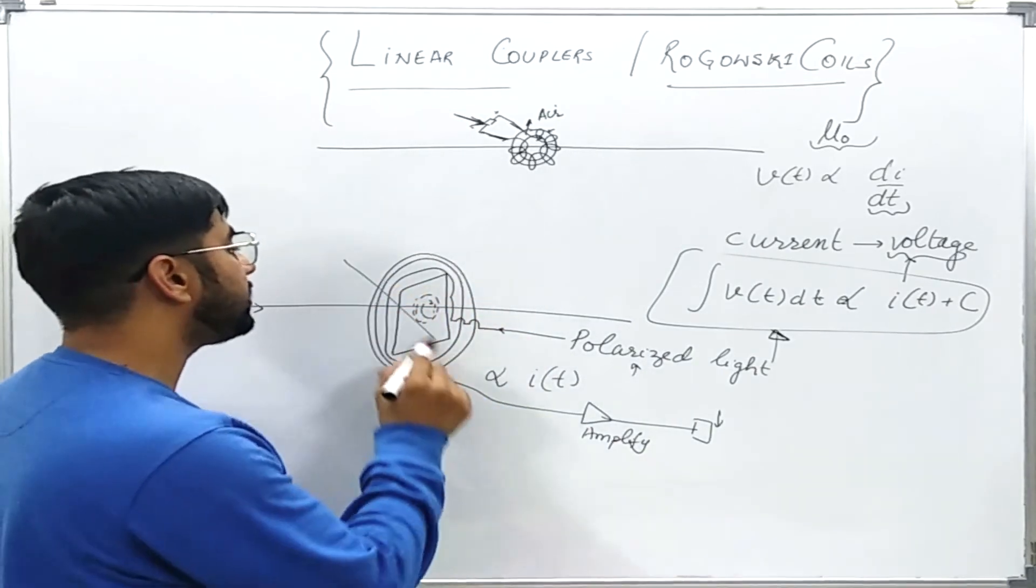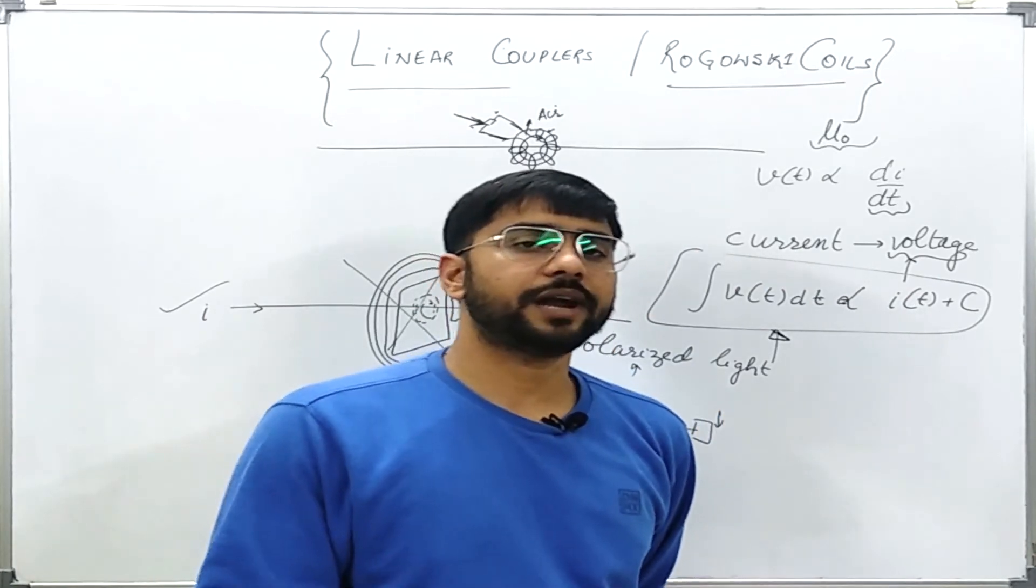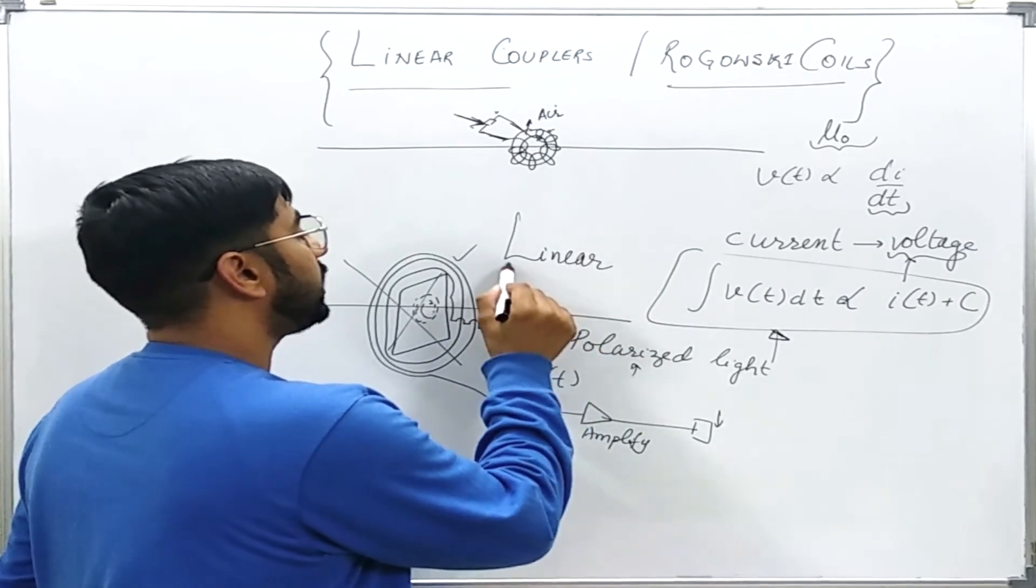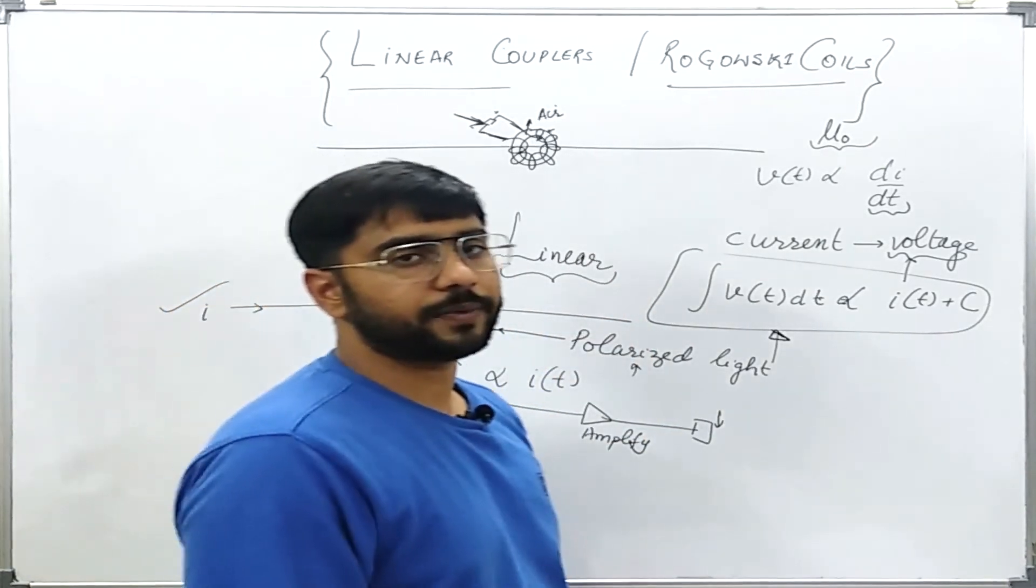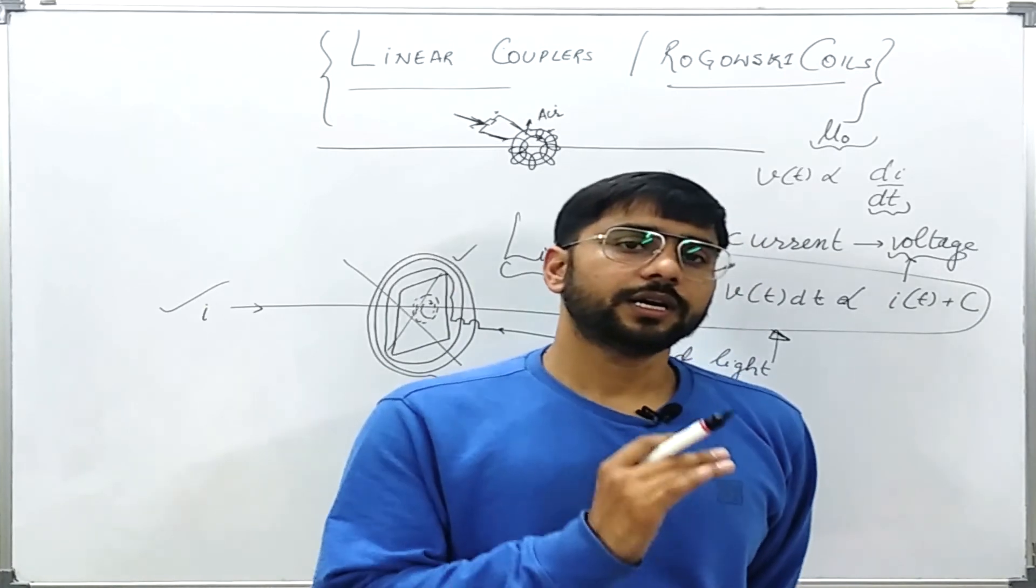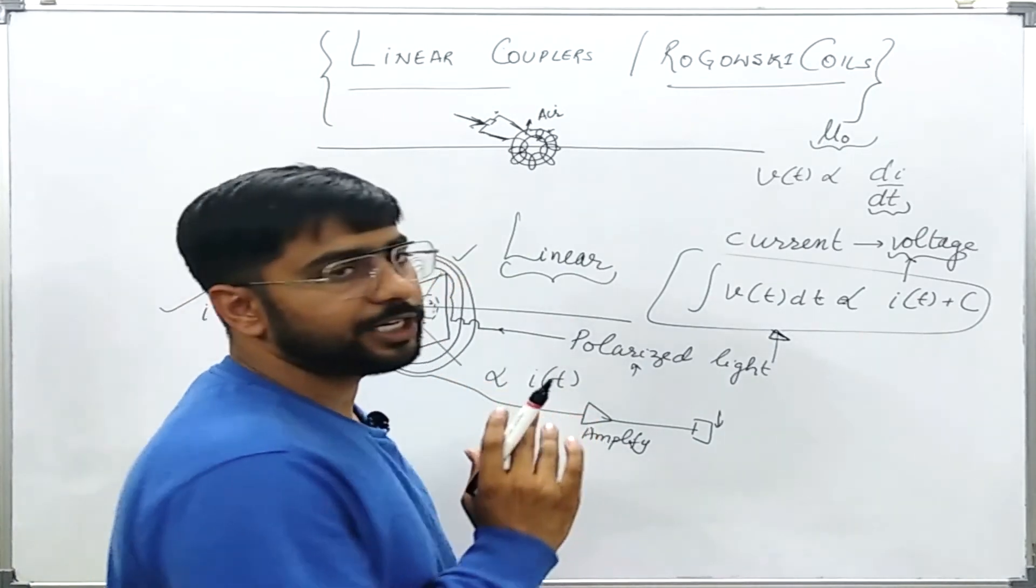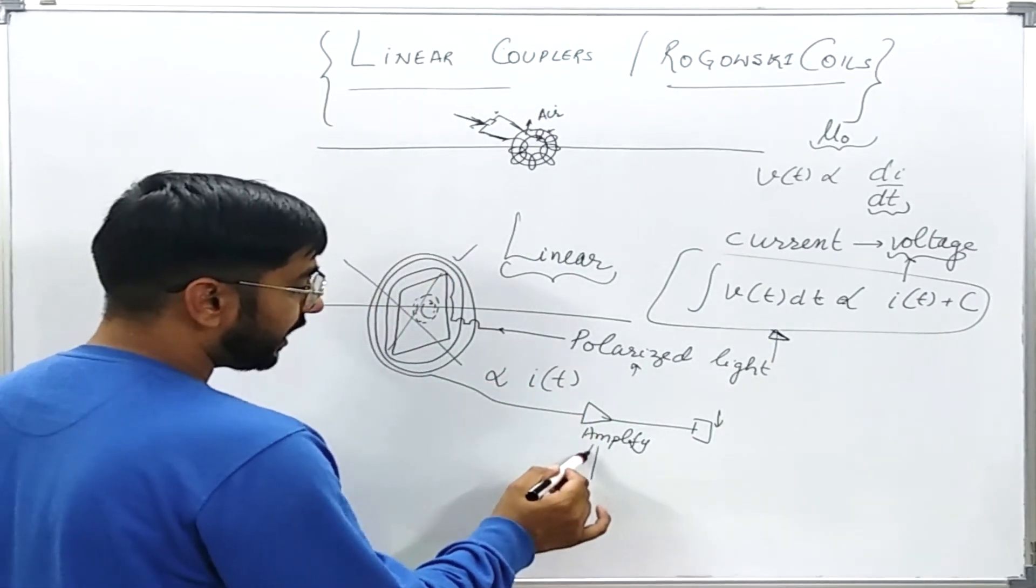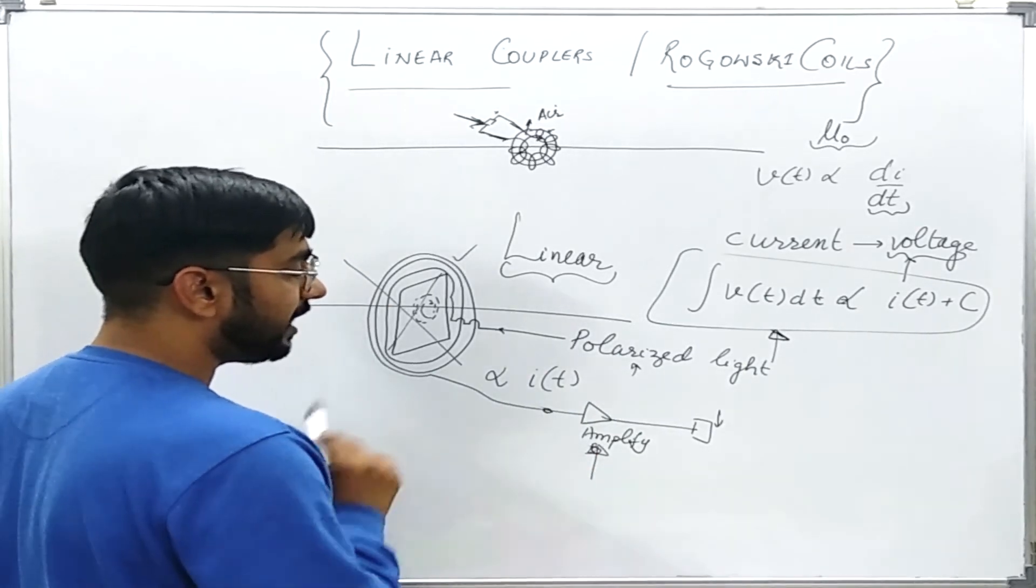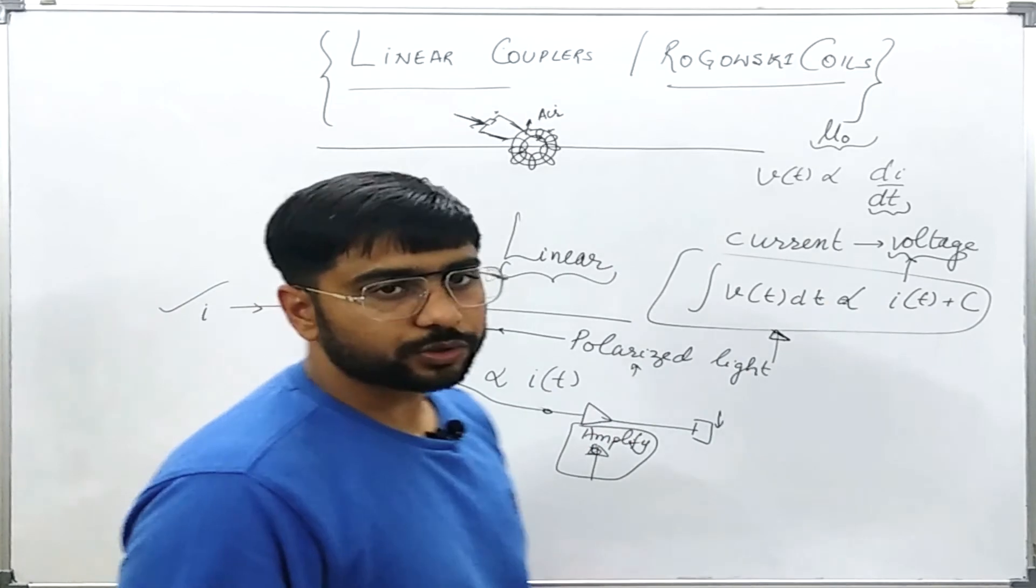You see there is no magnetic material which have been involved in this. Only optical fiber is there. There is no issue of saturation or non-linearity. The signal or the response of the system is purely linear. All the issues which were there because of the saturation or the non-linearity in normal current transformers are gone. But again, there is the issue of the separate supply for the amplification. Similarly the signal levels are low. That's why we need amplification. These are some problems which add on to the cost also.